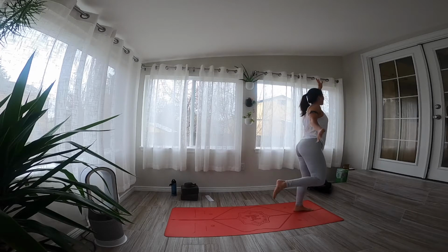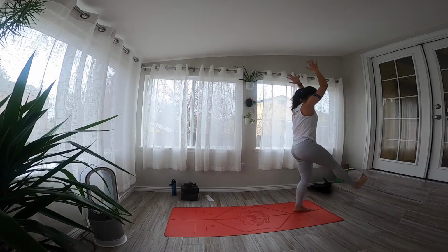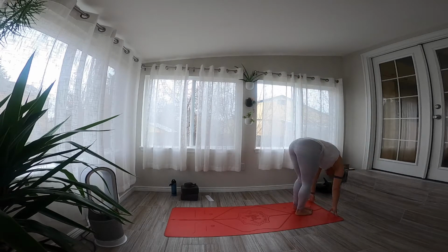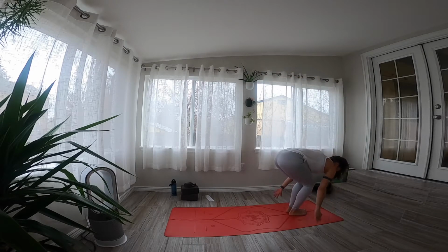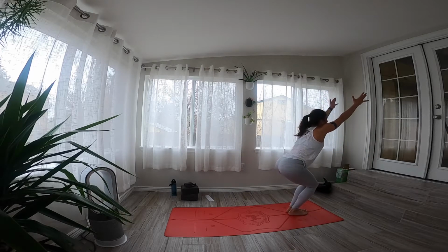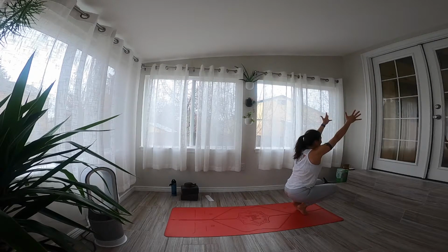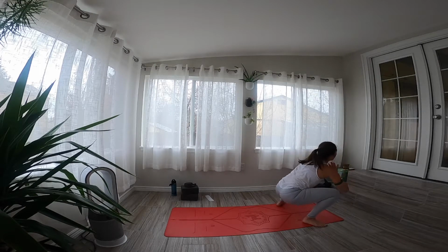Inhale, full staff. Slowly transition with the straight right leg. Then exhale, fold, drop. Inhale, chair pose. Pull your belly in, sink your hips low. Exhale, come up high onto those tippy toes, toppling chair. Inhale, hips to heels. Exhale, open up, malasana.